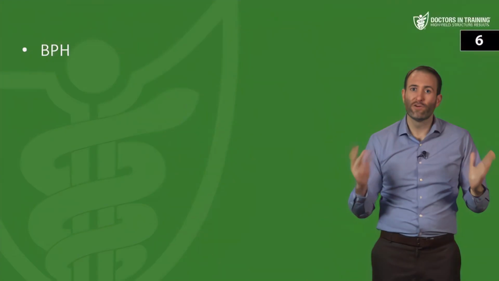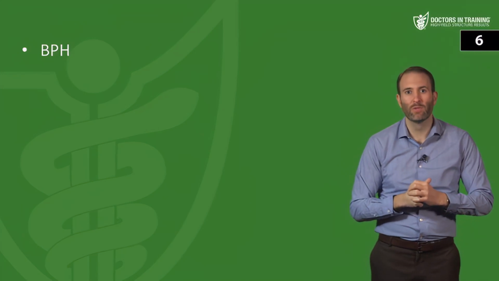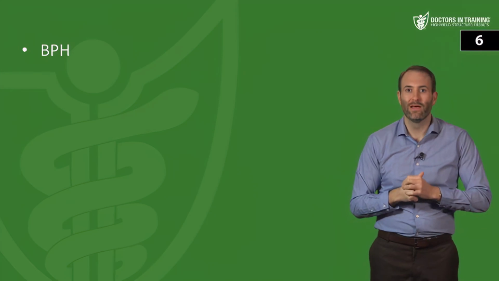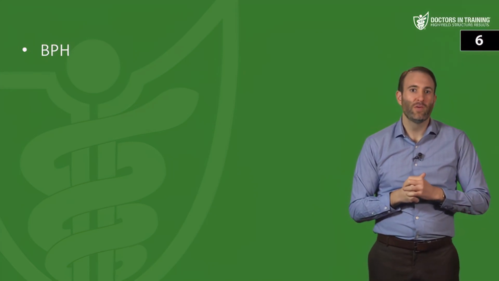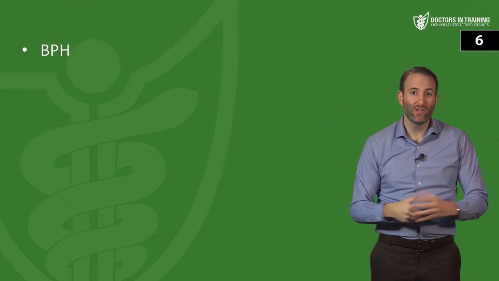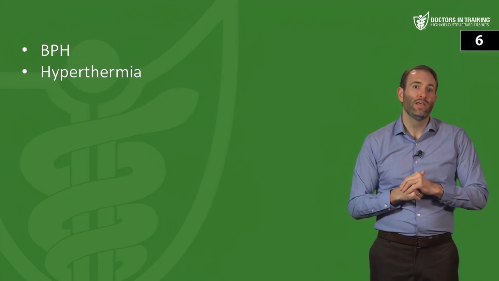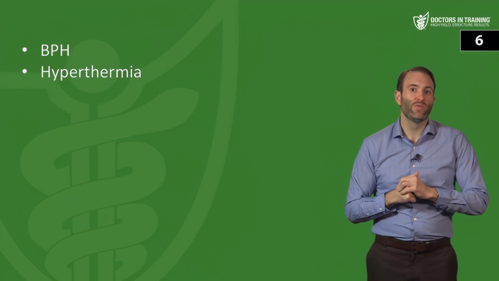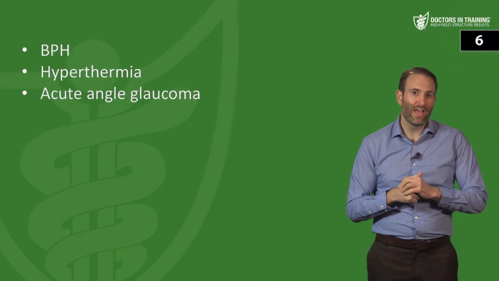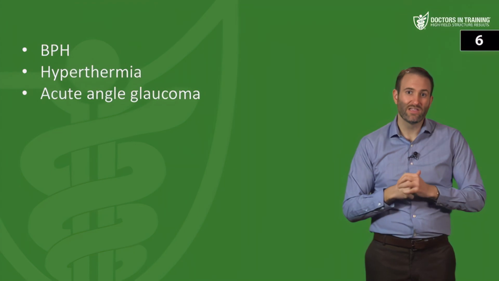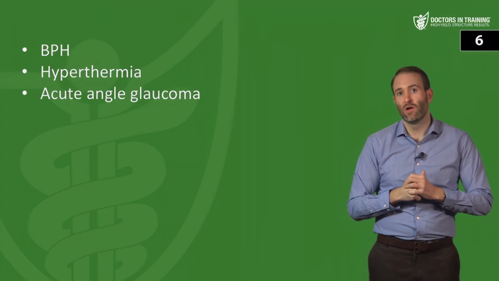Moving on in the study guide, in what patient populations is atropine contraindicated? So several things here. Well, first we have patients with BPH, benign prostatic hyperplasia. These patients tend to have problems with urinary retention, so we don't want to make that worse by giving them atropine. Because antimuscarinics can cause hyperpyrexia, you wouldn't want to use this in a patient with hyperthermia. A big one that you might be tested on is that you never want to give atropine to a patient with acute angle glaucoma. Recall that atropine and all this anti-parasympathetic activity can cause cycloplegia and mydriasis, and this can actually result in an increase in intraocular pressure.